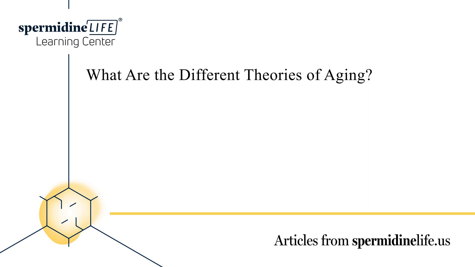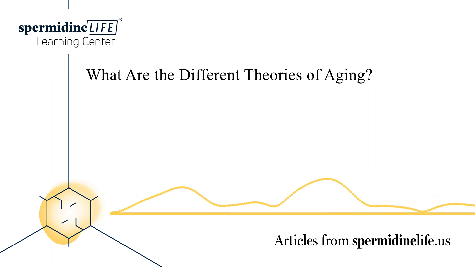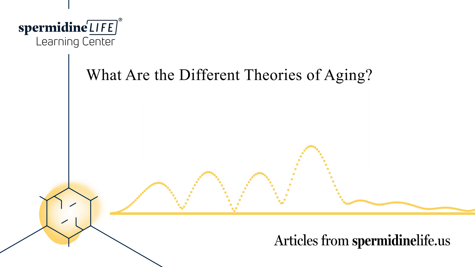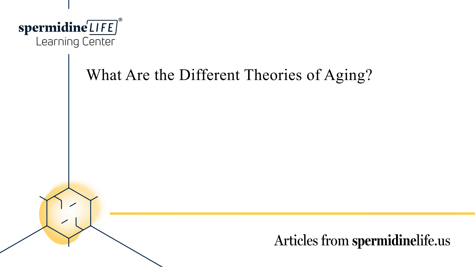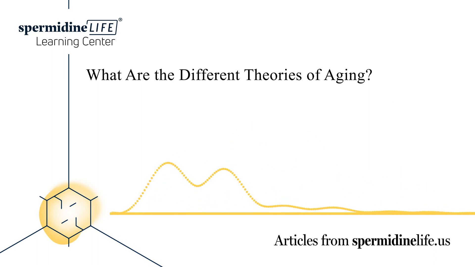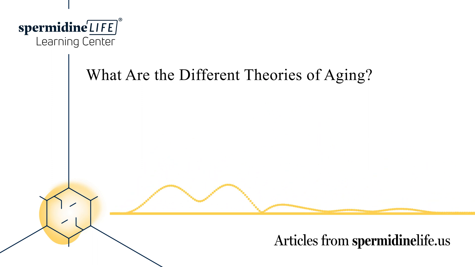Phase 3 is known as the summing up, which occurs from the late 60s through the 80s. During this stage, you are more interested in the legacy you will leave. You may want to pour into your grandchildren or great-grandchildren, volunteer somewhere, write an autobiography, or enjoy scrapbooking family memories. Phase 4, known as the final phase or encore, happens from the late 70s up until the end of life. Keeping up with healthy lifestyle activities and exercise will allow the brain to have the best chance at staying sharp. Full of wisdom, many during this stage adapt well to changes and have an attitude of celebration and appreciation for life.